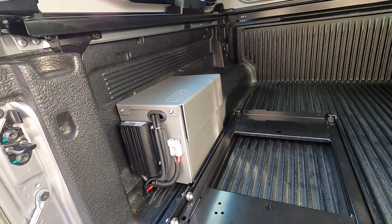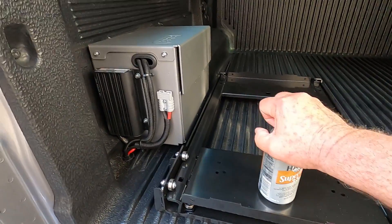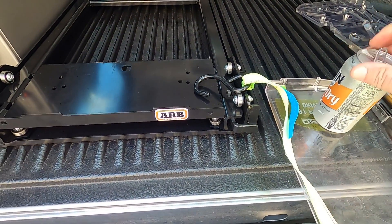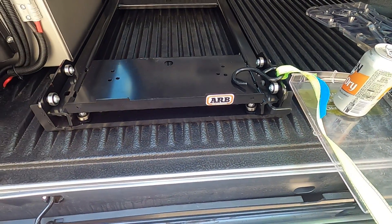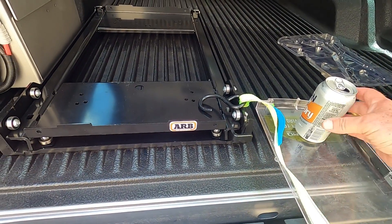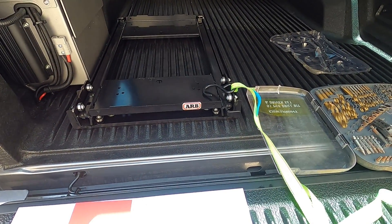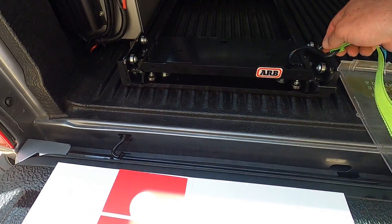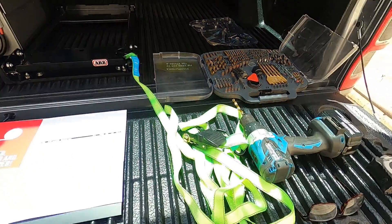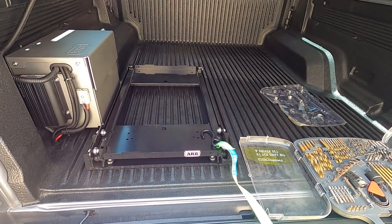That'll be for another video. Anyway, first things first — let's crack a beer before we get into it. Now I wonder how many beers this is going to take me. I have to drill the holes out to eight mil. They're seven and a half at the moment and I've just got to bring them out half a mil so I can get these hooks in. It's easier just doing the hooks I had, and we should have it in no time. I'll be lucky if I have two beers doing it.